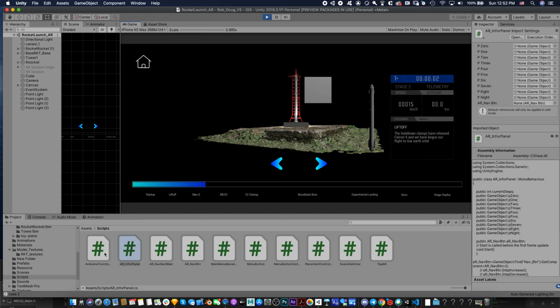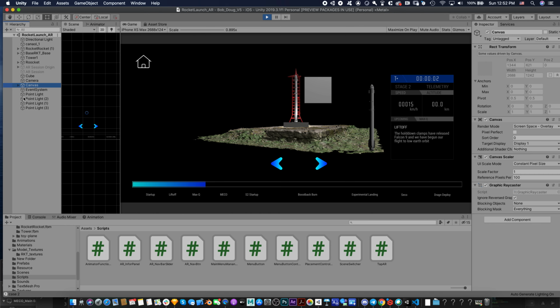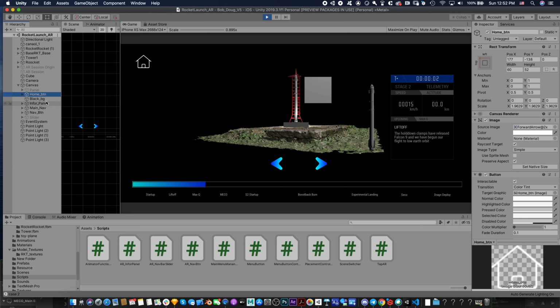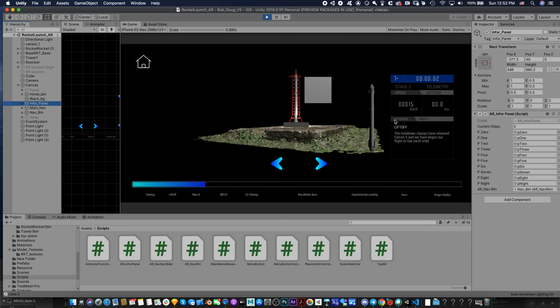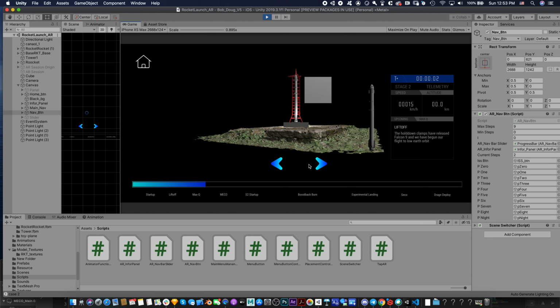So let's see. In the canvas, I put the home button here, background and info panel here, right? And then main nav is here. And then the next buttons, those two.